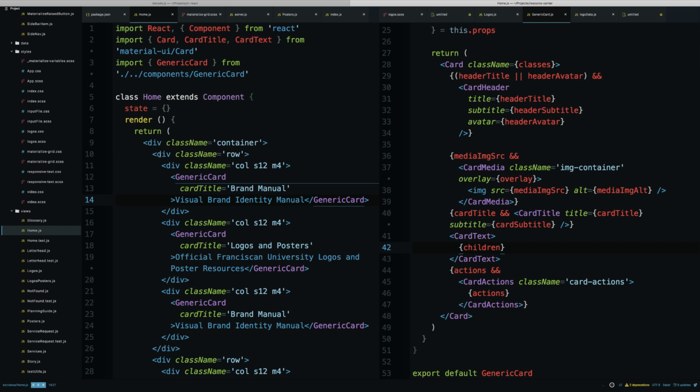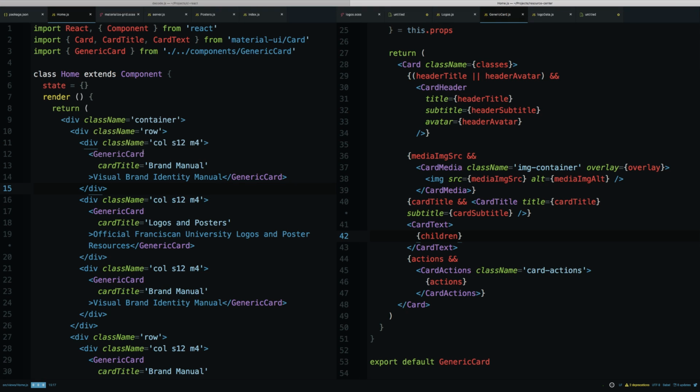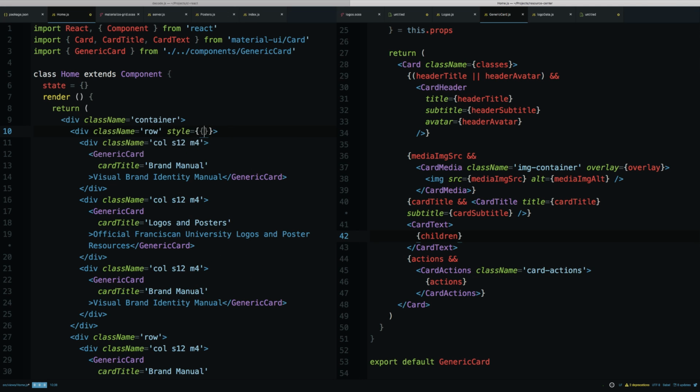So we may have to make that, but I think I'm going to run out of time before I make that. So let's at least get some of it going inline here, just to make sure that it works. And then for this row we had display flex, and I believe we also had flex wrap.